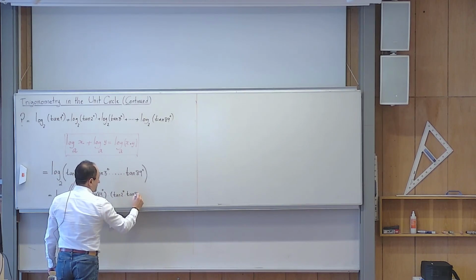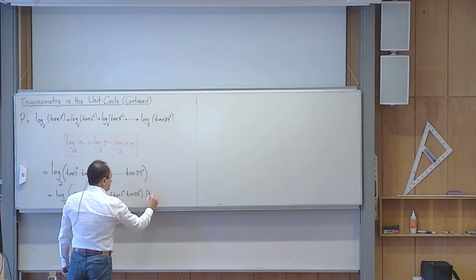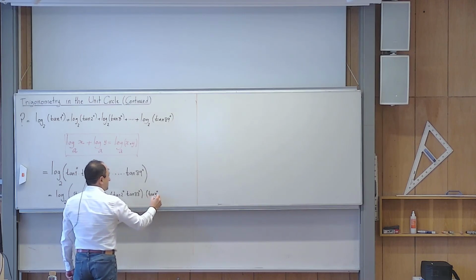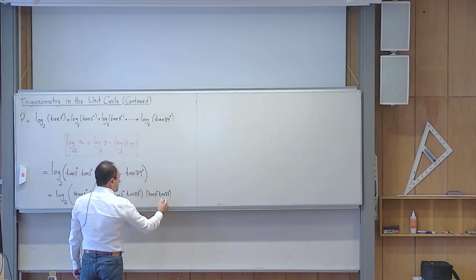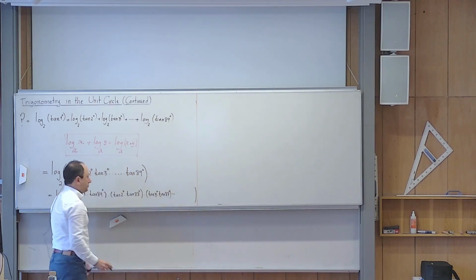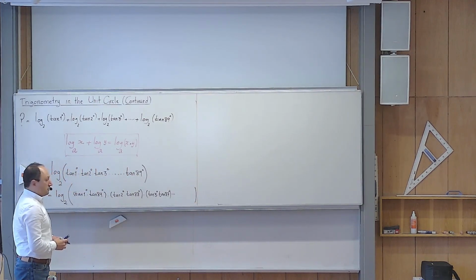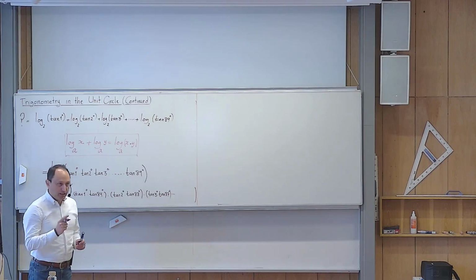I hope that now the idea becomes clear. And then I can have, for example, the next one, tan 3 degrees multiplied by tan 87 degrees. And then I can continue this list. Can you tell me what should I write at the very end? Yes, tan 45 degrees, because that's what's left. So 45 degrees will be left alone.